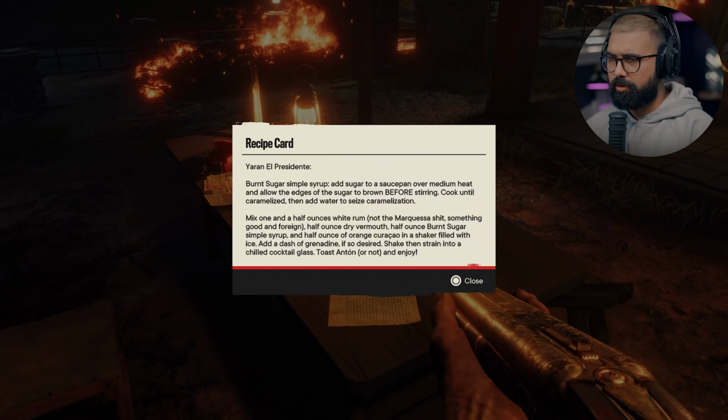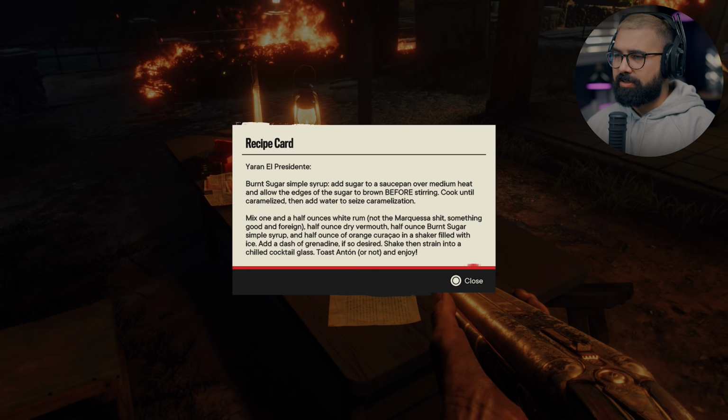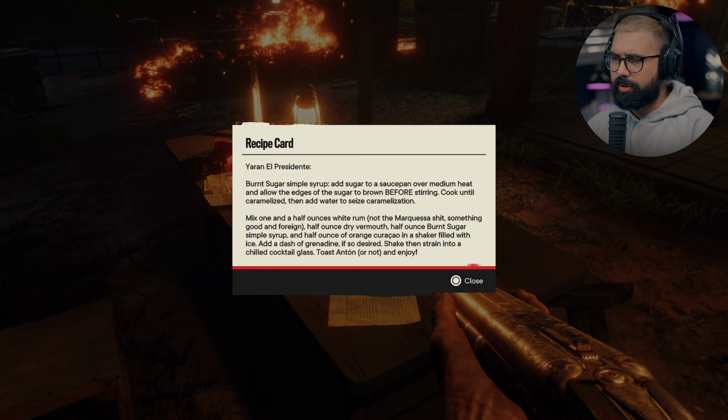Yara el Presidente. Burn to sugar simple syrup. Add sugar to a saucepan over medium heat and allow the edges of the sugar to brown before stirring. Cook until they're caramelized, and then add water to seize the caramelization. Mix 1.5 ounces rum, not the Marquesa shit, something good, a foreign. Half ounce dry vermouth, half ounce burnt sugar simple syrup, and half ounce of orange curacao in a shaker filled with ice. Add a dash of grenadine, if desired. Shake them straight into a chilled cocktail glass.